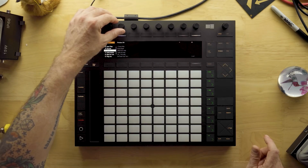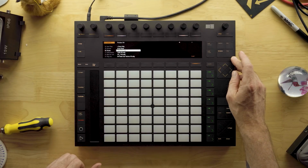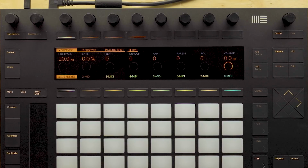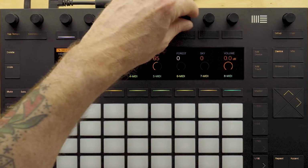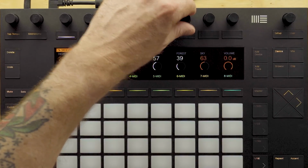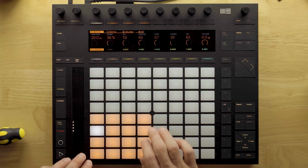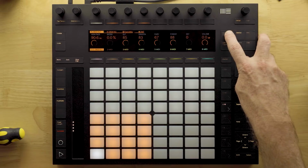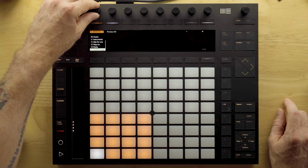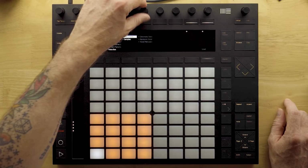I wanted to see what this was. This is really pretty. It has names like Elf. What happens if we turn up Elf, Dragon, Fairy, Forest, and Sky? Oh, this is like some kind of weird drone thing. Maybe this wasn't the best thing to start with. Oh, you know what? Let's go to our packs, voice box, and vocal percussion.